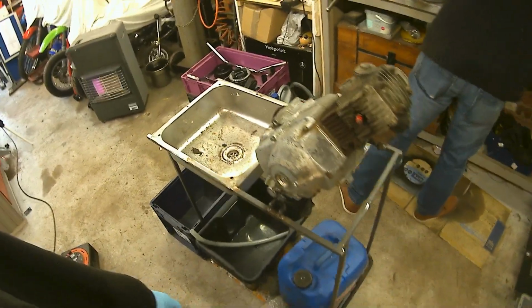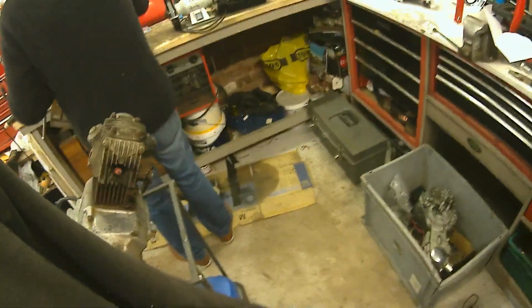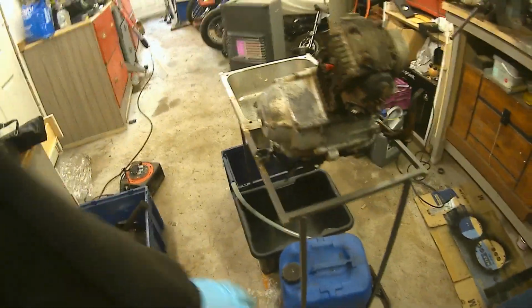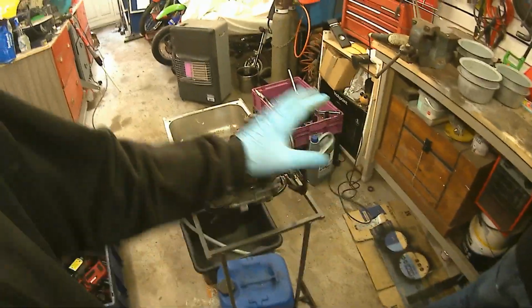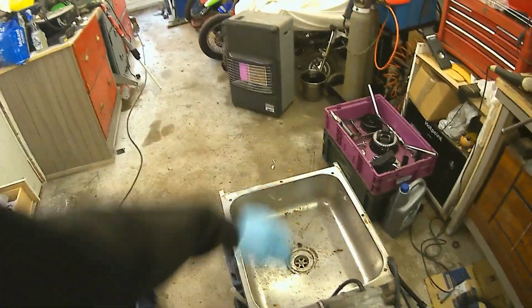So we'll carry on cleaning. I'm going to try and search around for this gasket set. If it doesn't turn up, then I'm still going to just clean and strip this bottom end and paint it. Hopefully that gasket set comes up, because I'd like to get this engine built and at least dropped in the frame today. Like I said, we made this little stand, it's great, we just used a pair of old pit bike pegs, and then we can literally bolt them in and work on them. You can pull the cylinder off and work on it, and we've got a little parts wash tub we can use to wash and clean stuff.